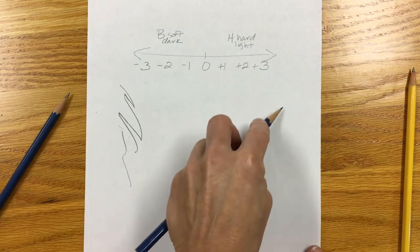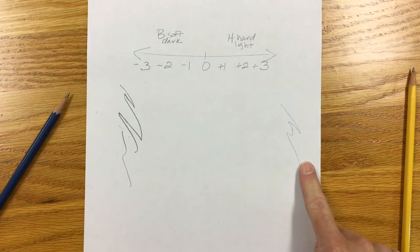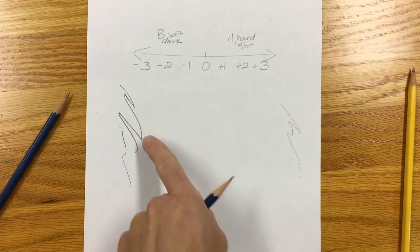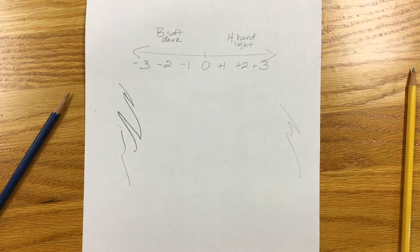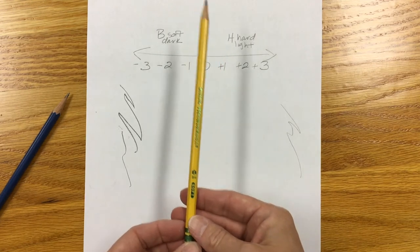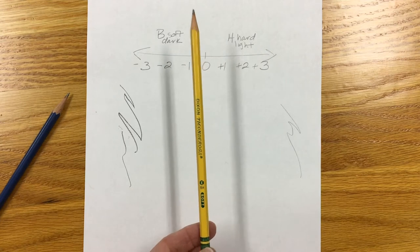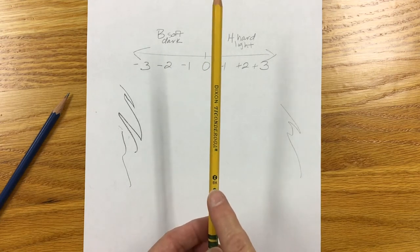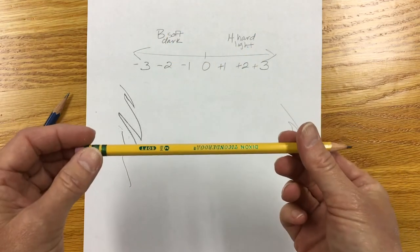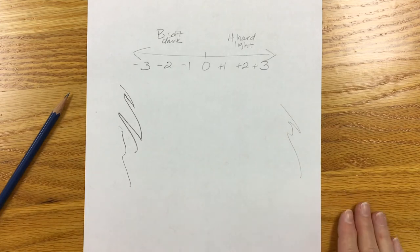If I make some marks with my 2H pencil, I'm going to notice that this value is much lighter and the pencil keeps a more even line. I don't have as much shift and variation in the thickness of the line. I have a standard pencil that often we use for taking I-Step tests or other things like that. This is an HB pencil. Also, you'll see some like this that are called a 2B pencil. You'll need a number 2B pencil for this test.